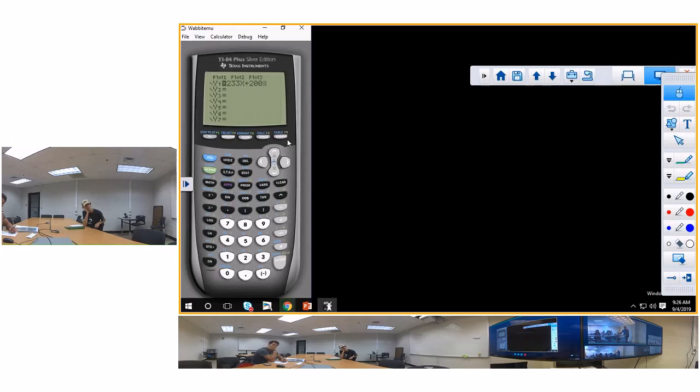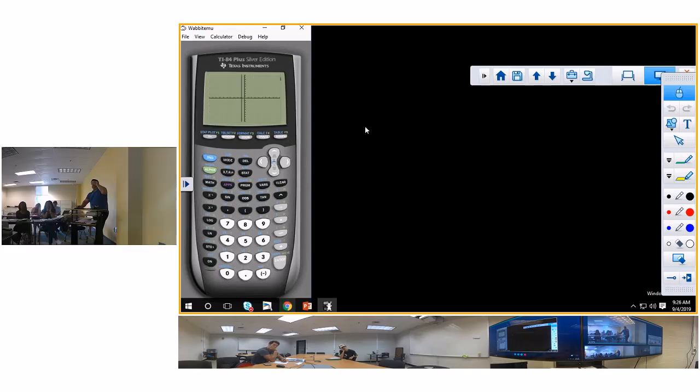And of course, you're probably not going to see it unless I set my window. Since I know that the y-intercept is 200, I'm going to set my y window at 150 or 175, and I'm going to try to go to 1500. I don't know if that'll work or not. There we go. We feel good about ourselves.